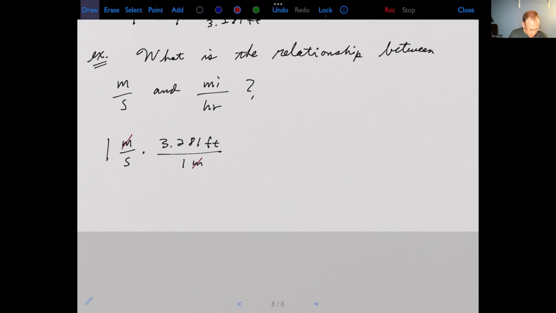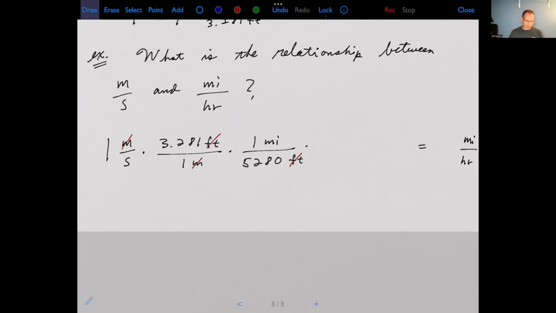I want to go now to miles, from feet to miles. So let me just continue with the length conversion. So again, what's the relationship between feet and miles? Well, I know that 1 mile, I want that in the numerator, is equal to 5,280 feet. So then feet will cancel. Remember, ultimately, my goal is to get this to be miles per hour. Okay, so right now, if I stop, I have miles per second.